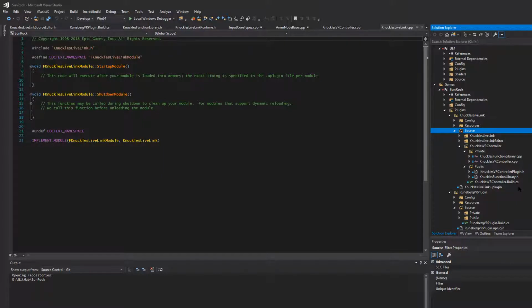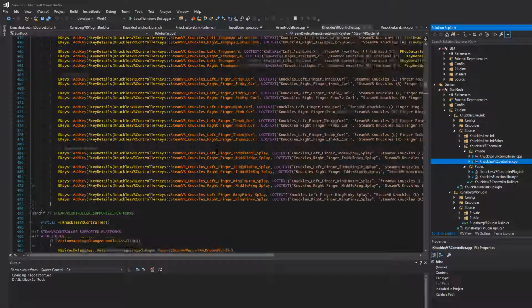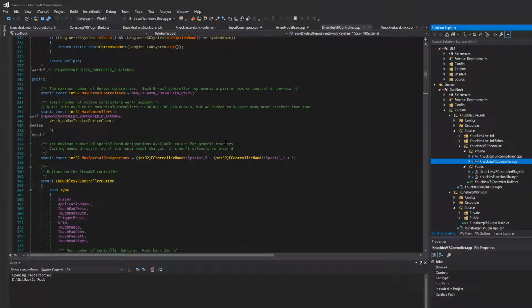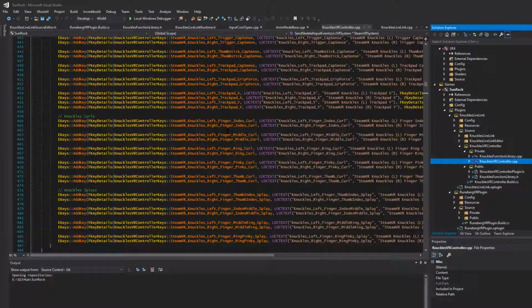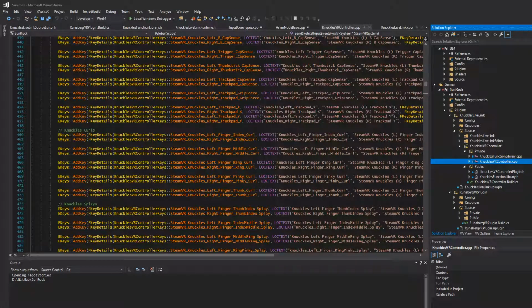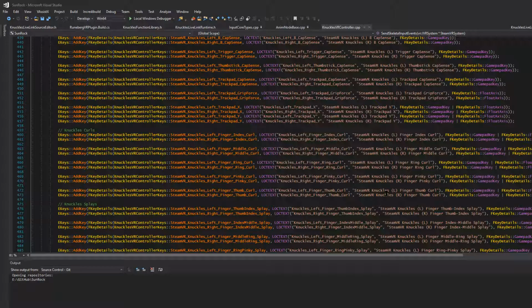All right, so this plugin is a re-implementation of the SteamVR controller that comes with the Unreal Engine, basically adding a couple of features to support Knuckles and the new input system. So it extends what the engine is capable of doing in terms of the new input system.